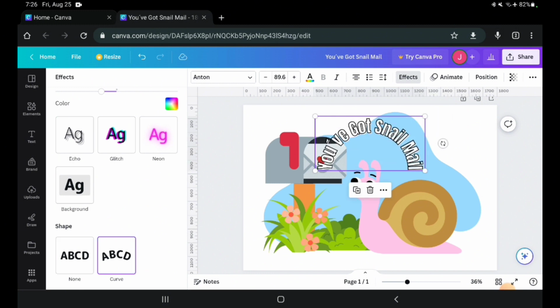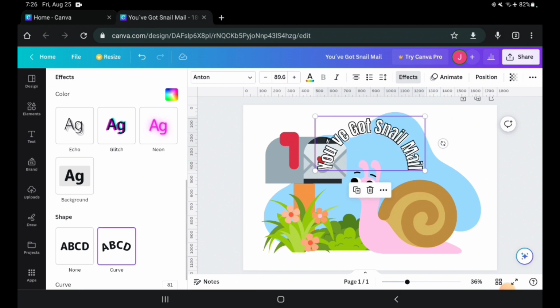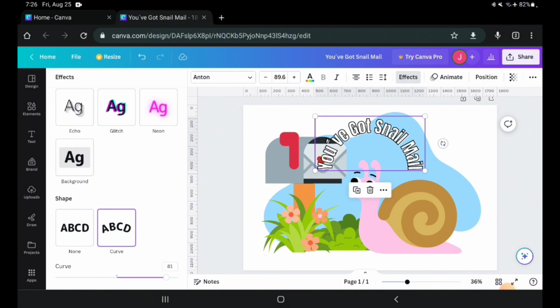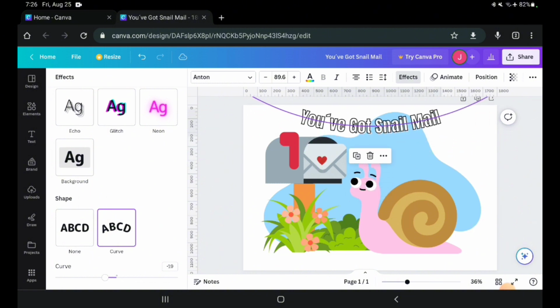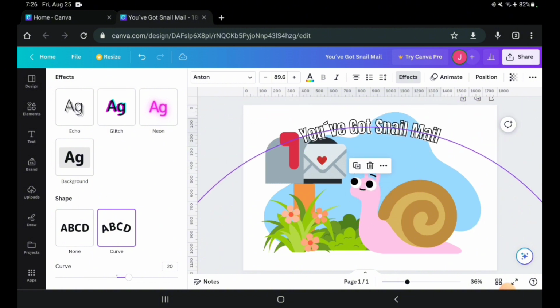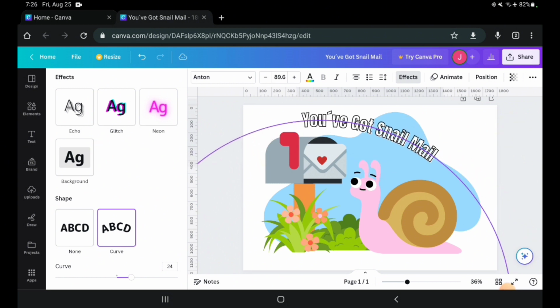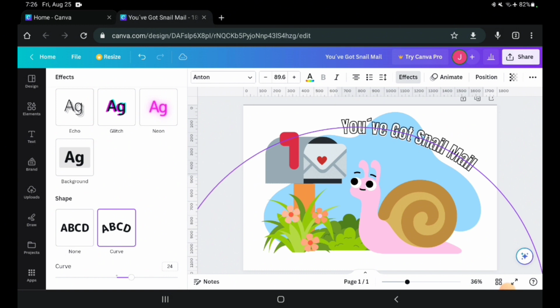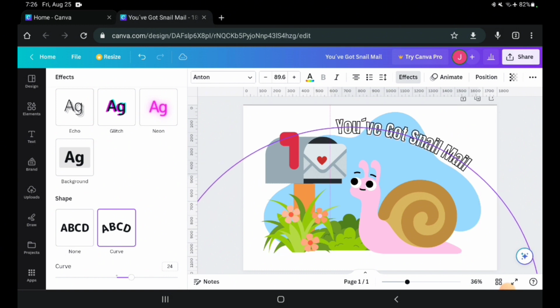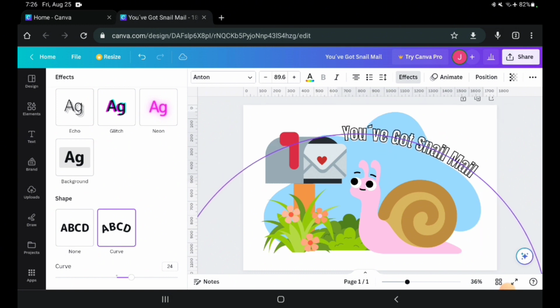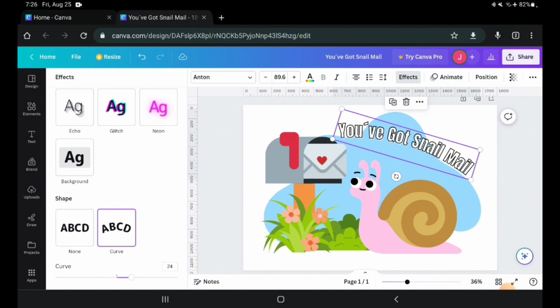Now I want to give it some curve, and let's see, you see you can actually change it. So let's reposition this. Let's see.